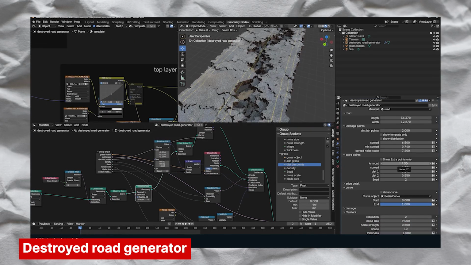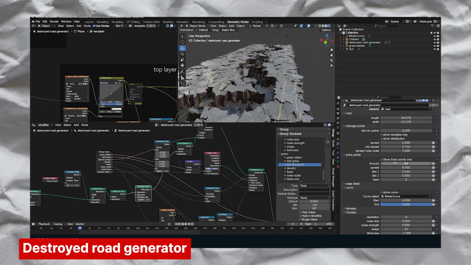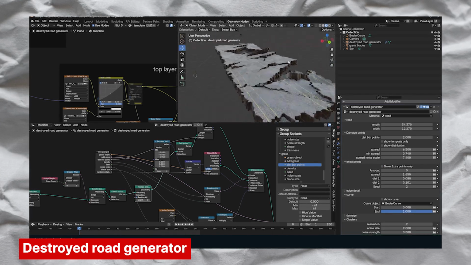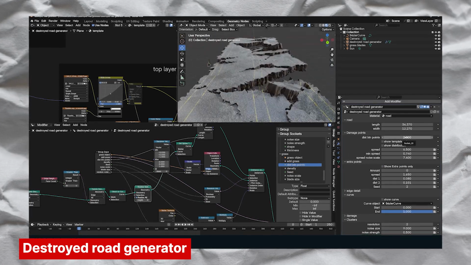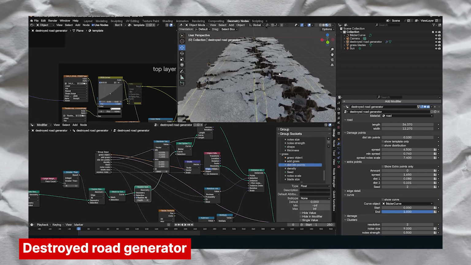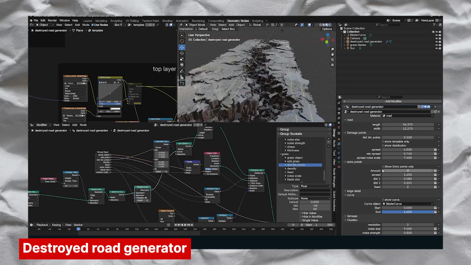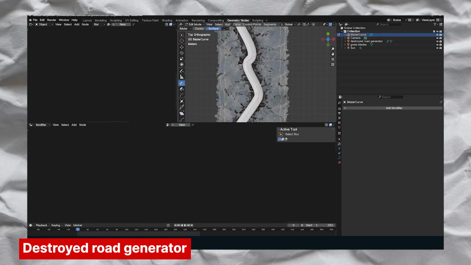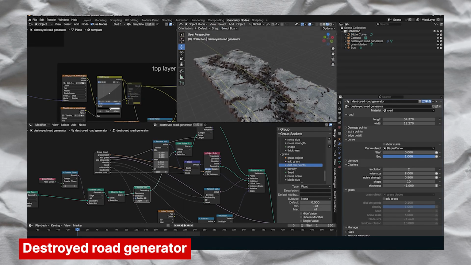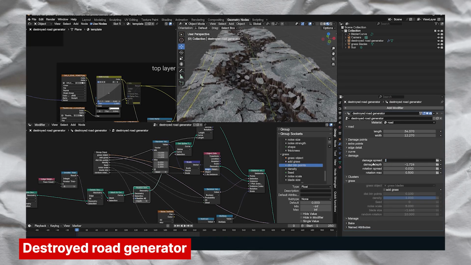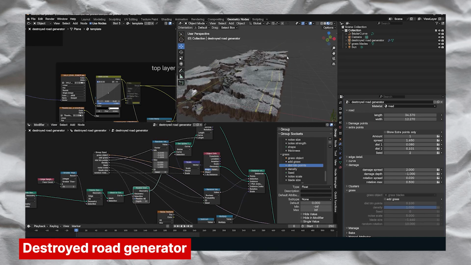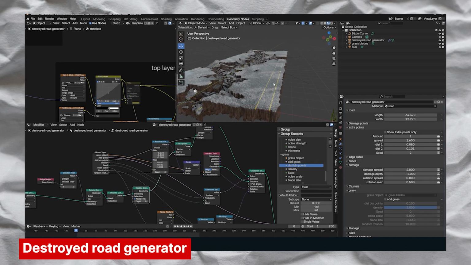And thank God there's now a tool that lets you create exactly that kind of visual storytelling without spending hours modeling by hand. The Destroyed Road Generator is built for these kinds of scenes. Whether you're working on an environment that's been through an earthquake, a high-speed chase gone wrong, a superhero-level showdown, or even a full-blown post-apocalypse, this tool helps you drop in realistic, damaged roads in no time. We're talking about cracks, debris, broken pavement, missing chunks, everything you'd expect in a place that's been through hell.